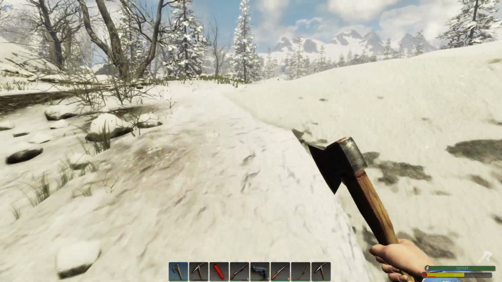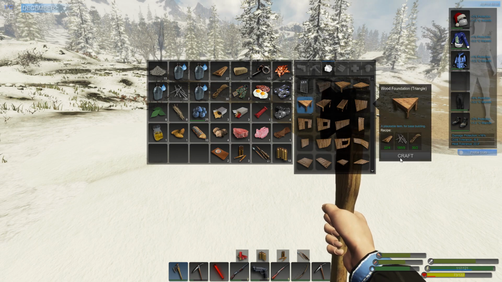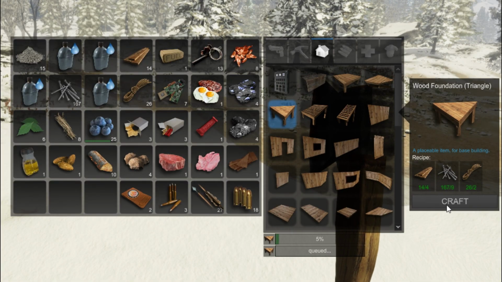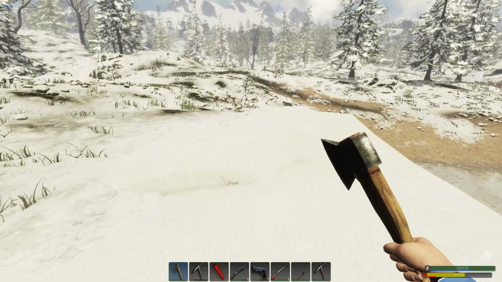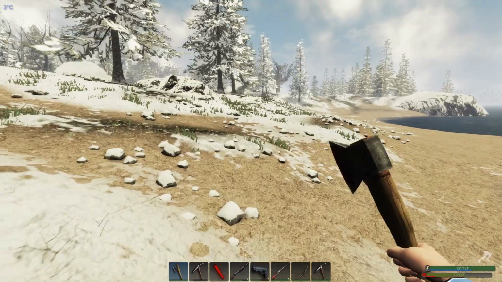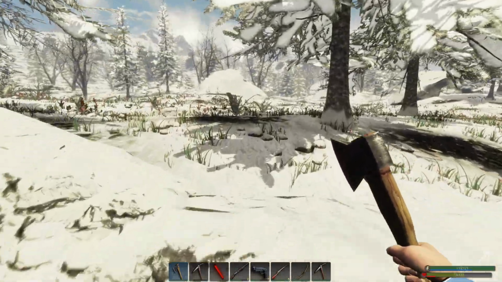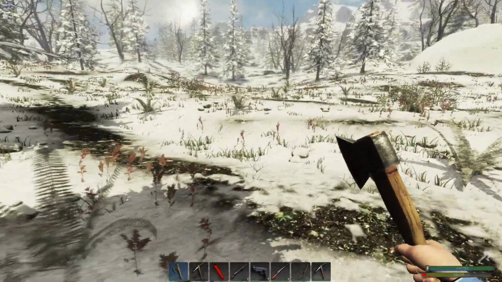We'll build over here on this side. Let's craft the foundation. I'm going to do a totally different style base. I said one by one, but then I started thinking I forgot about the triangle foundations. We're going to do something. We're going to do me a rust base like I do. It's going to be nice.